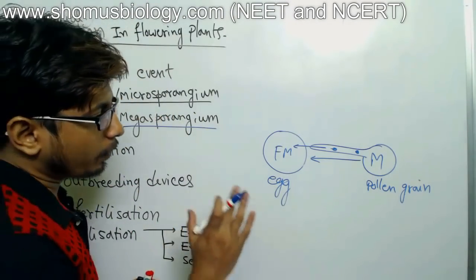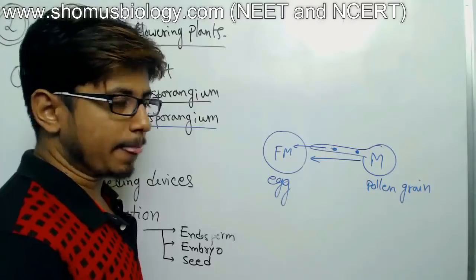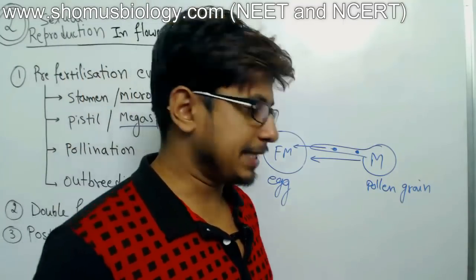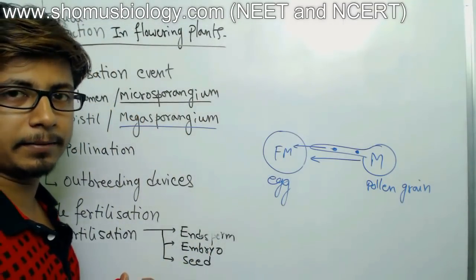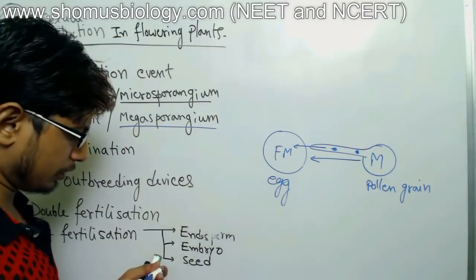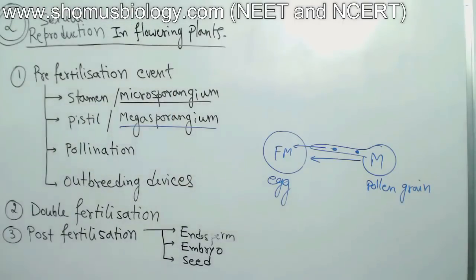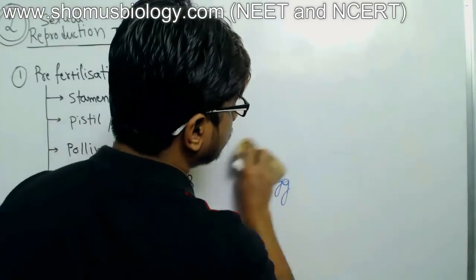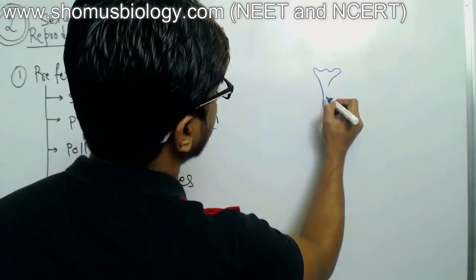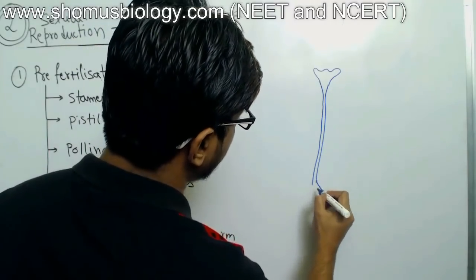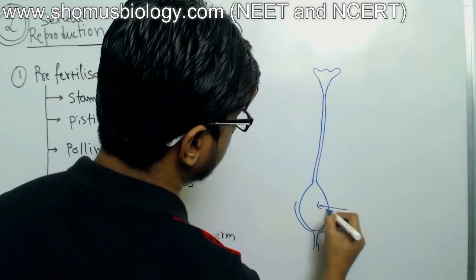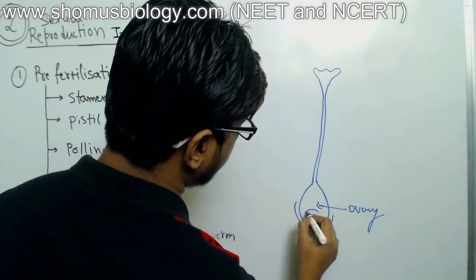But before the fertilization event, it's very important that the pollen grain should come in contact with the egg. If you look at the structure of the female flower, this egg is present further down in the flower anatomy. Let me show you that picture as well. I just deleted that picture, it was there from earlier. This is how it looks. There is a stigma, there is a style, and then there is the ovary. This is the ovary, and this is the place where the egg is.